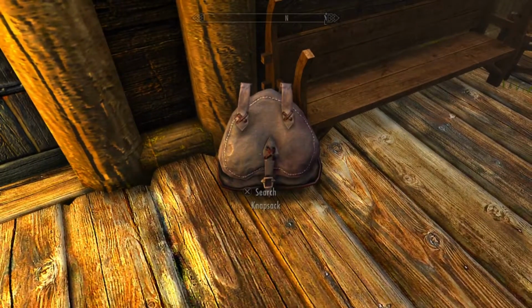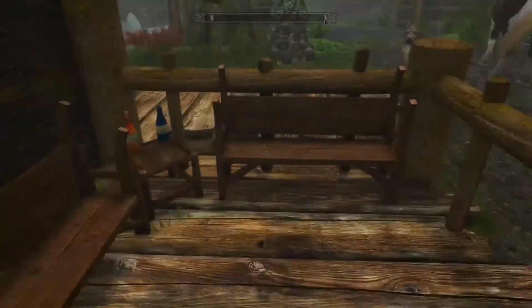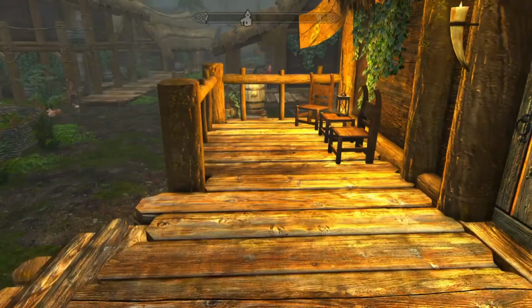So let's have a look. We've got everything in here, just random loot. Sort of a little deck area. A little bit more of the Blackbriar alcohol. Now the door is locked.